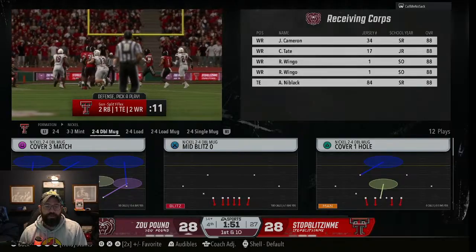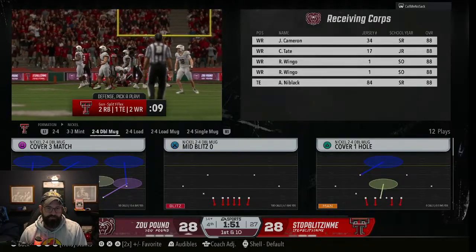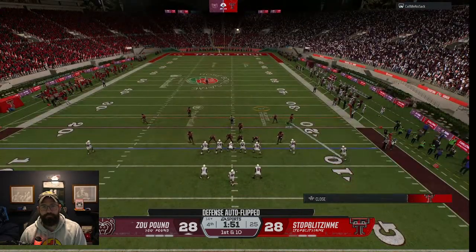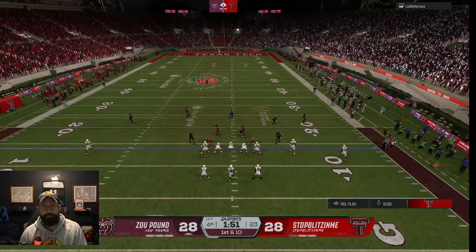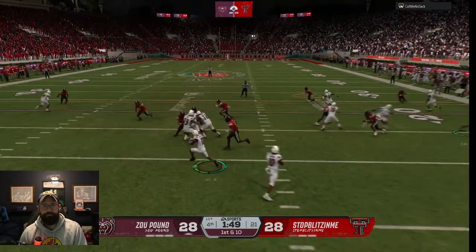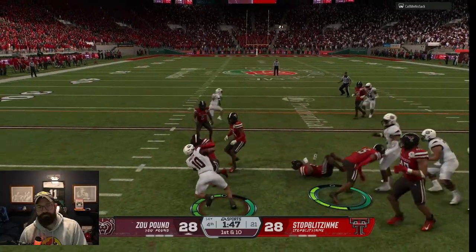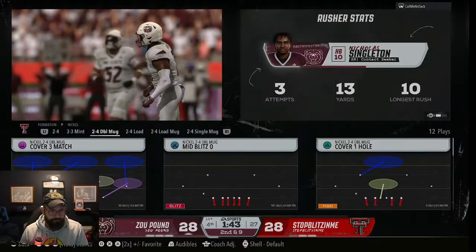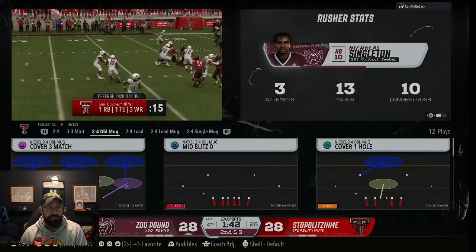He likes to run it out of this formation. Let's do that. That's fine. I'll take that. I will take that any day of the week.